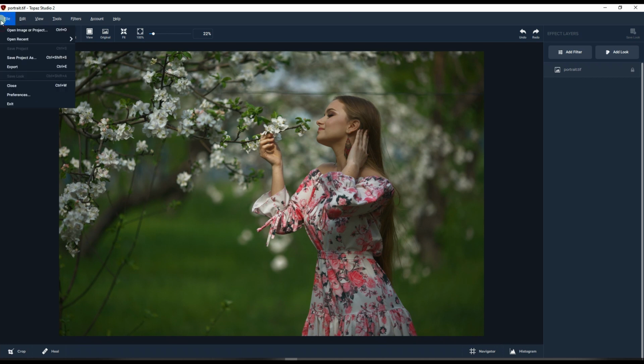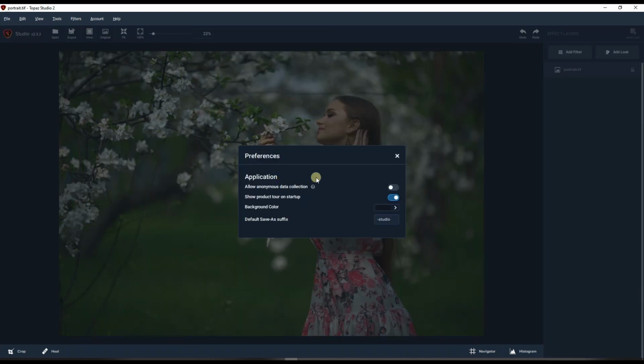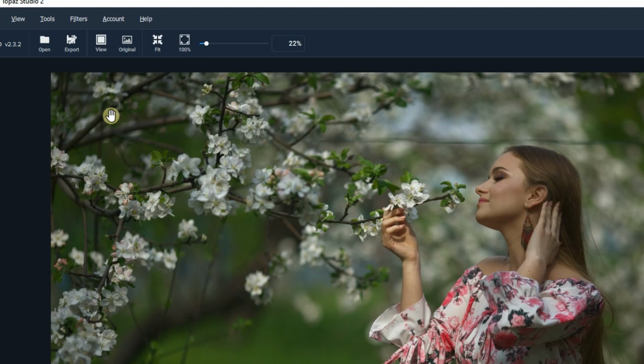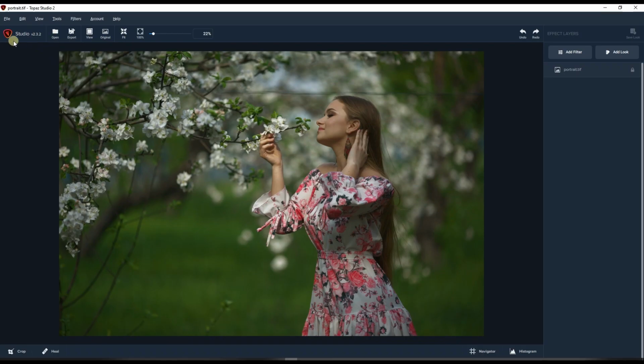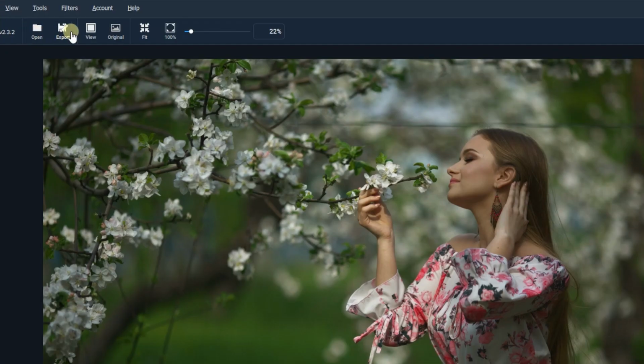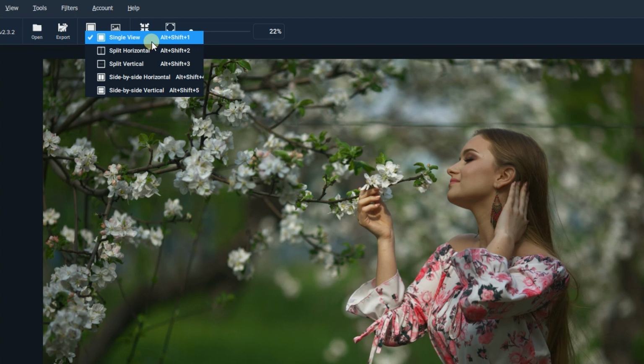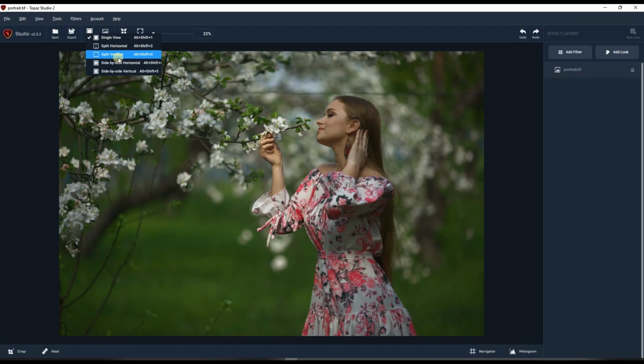Now, at the top, you have some of the menus that almost every software has and almost nobody cares about: File to Help. In File, of course, you have import or open project, and export. You also have preferences. I recommend you go and take a visit because this is really important in order to organize your software. Now at the bottom, you have the name, and then you can click open again to import another image, obviously. Then you have the export, you have the view, so you can do side by side, split, horizontal and vertical view. Again, an important tool and common in pretty much every software.